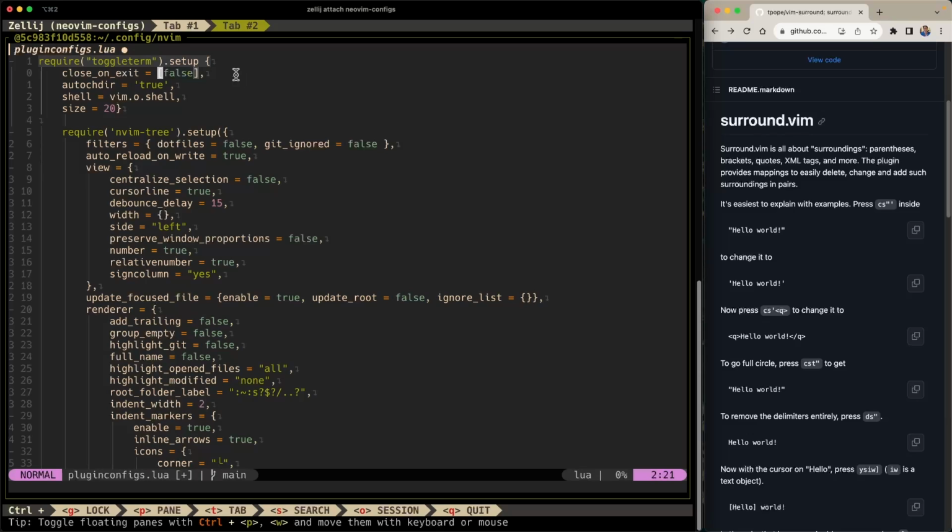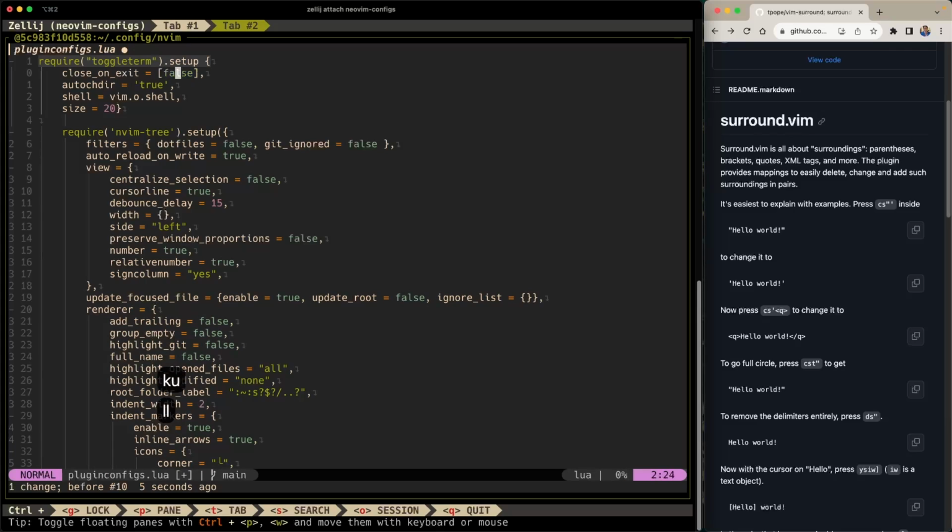How do you change the surrounding delimiters? Say I wanted to change these square brackets to single quotes. Well, in this case, it'll be csiw bracket single quotes. Oh, did I get that wrong? Ah, there it is. Okay, so it's cs bracket single quotes. So in this case, the mnemonic I like to use here is, I didn't undo there, change surrounding brackets to single quotes. That's the mnemonic I like to use, and that's what it'll do.